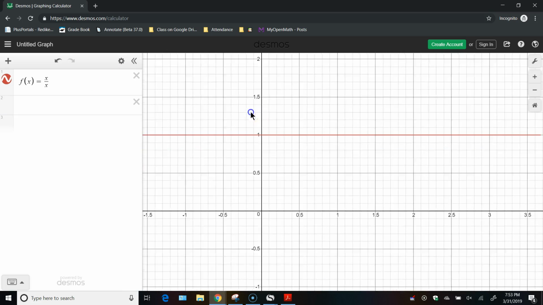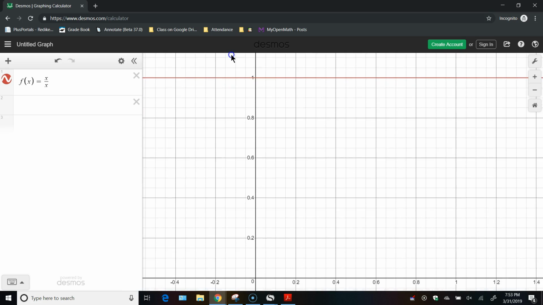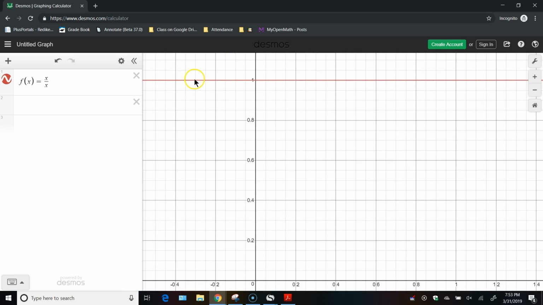Let's zoom in on the graph, and so you can see what the problem is. Okay, so the graph is the red line. Now click on the graph and move the point across the graph. Look, remember, this is the graph of x over x. So you see, for example, when it's negative 0.206, that's the value of x. When that goes in the function, 1 comes out. Remember, the x-coordinate is the input, the y-coordinate is the output. All right, go over, you see, for example, when negative 0.139 goes in, 1 comes out.